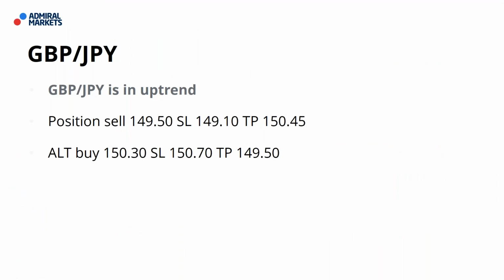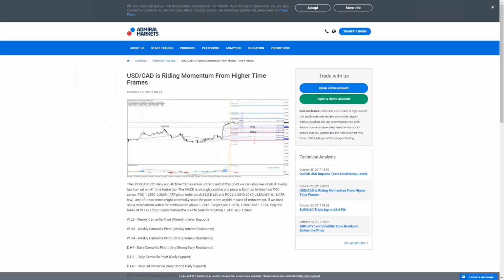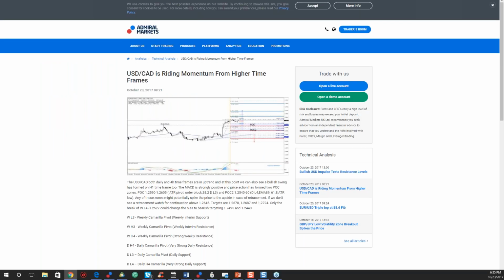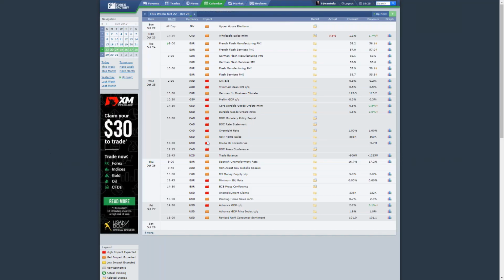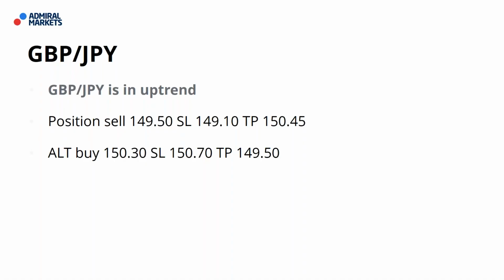And pound yen, uptrend, as the BOC, sell or buy. I'm not sure when the BOC, the Bank of Canada, will happen. I need to check the calendar first. Oh, Wednesday. This setup should happen, Robert, before Wednesday. My setups from session recaps are valid from Monday till early morning Wednesday, because on Wednesday we have a live session. But this will be tricky. I don't know, really. Please treat this setup until early Wednesday.